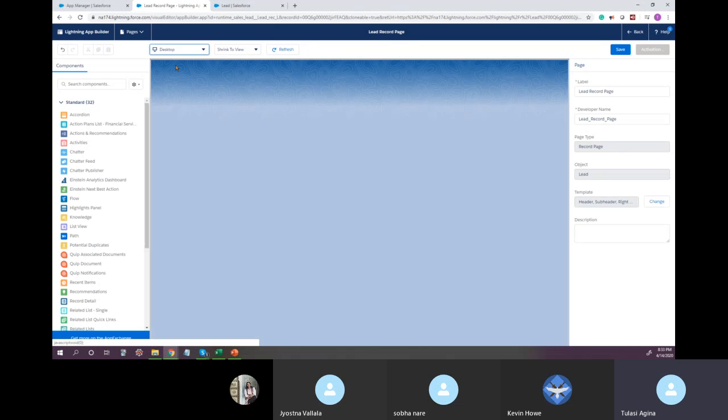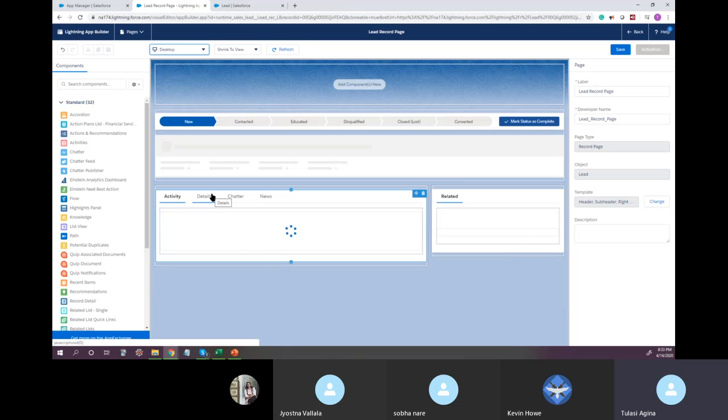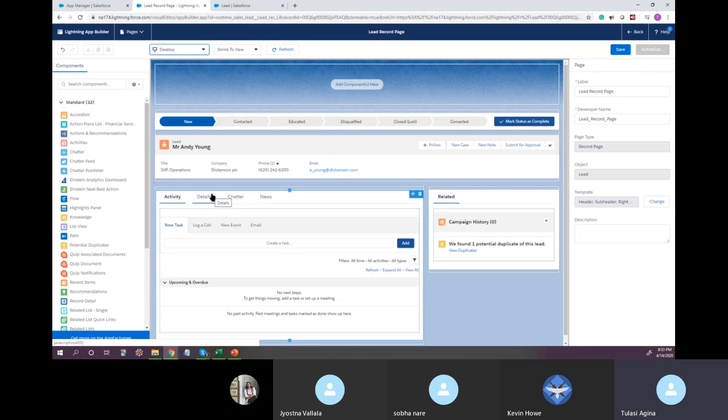If you make a layout on the phone and then you make one on the computer, does it mean there's going to be two layouts for one lead, or will the layouts always stay the same? There's something called responsive. That means you make it for one, and it's available on the other. Other times you make a separate layout and make it mobile only, and then just assign it to the mobile profiles. So we'll explore mobile in our next class. But in today's class, what I did is I just moved things around.